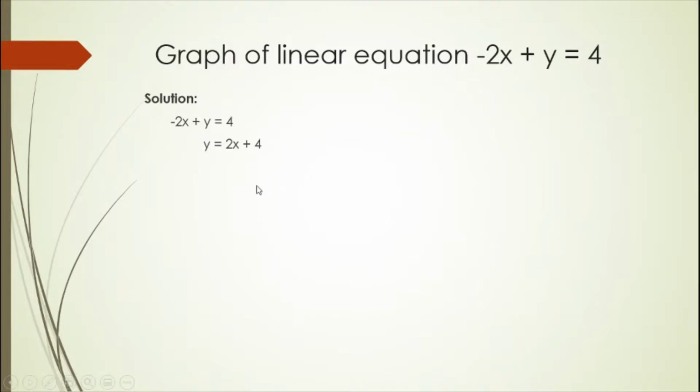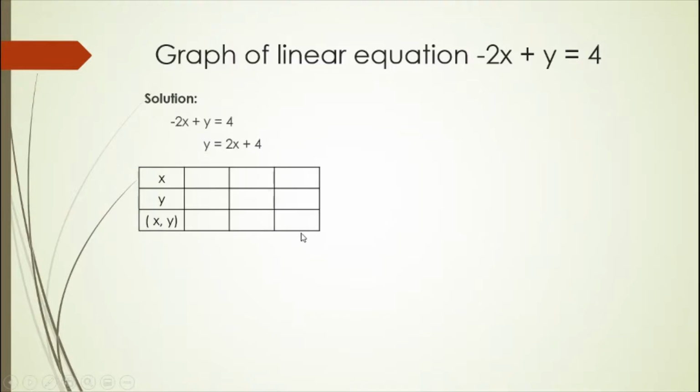After that, mag-a-assign tayo ng table of values. Then, gaya ng nalalaman natin, we normally assign the value for x. For this example, ang aking i-assign ay 0, 2, at 3. Now, ang value ng y ay hindi ina-assign, kundi yan ay hinahanap. So, paano natin mahahanap ito? Gagamitin natin ang ating equation y equals to 2x plus 4 para mahanap ang value ng y.